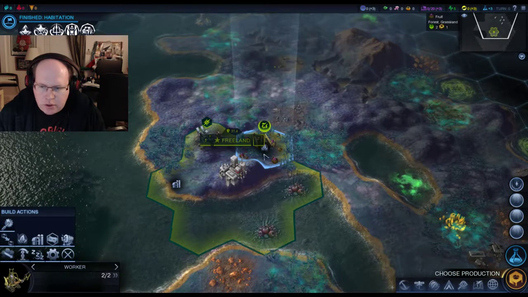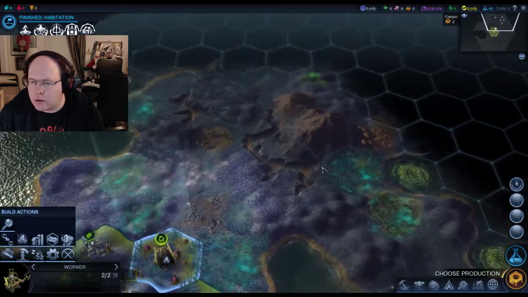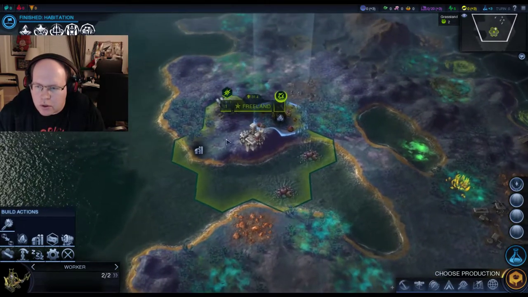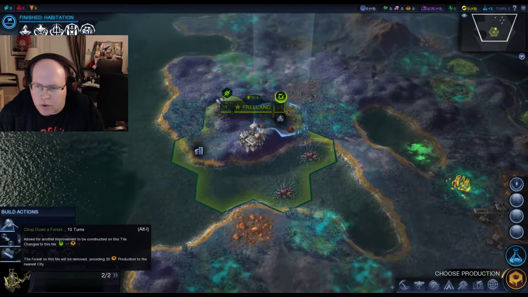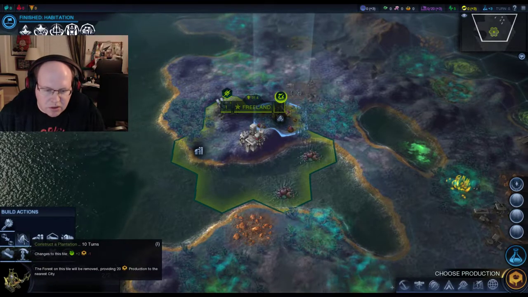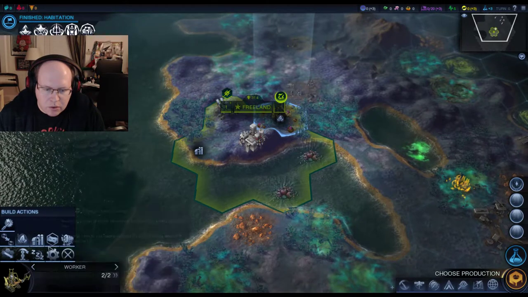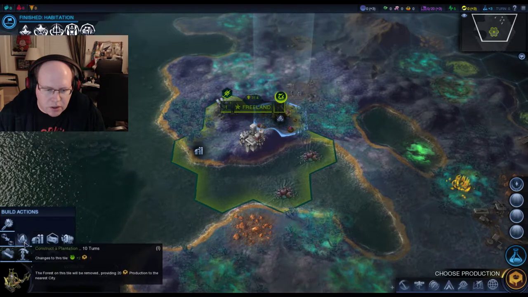Chop down a forest. Okay, so I need to choose research. We've got some little buggy guys over here, and it looks like we have a pod over there. Let's start by chopping down a forest. Oh, I don't want to really do that. I could build a plantation, but that's still going to take the forest away. Removing the forest can make more food. You both kind of do the same thing. I can build a road, I can build a general. All of these are going to clear the forest, so I guess I'm going to clear the forest. Let's go right to the plantation then.